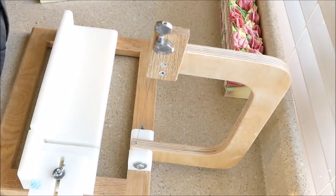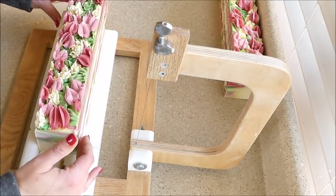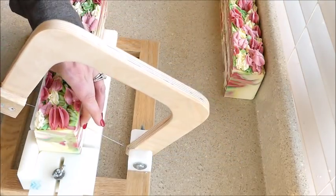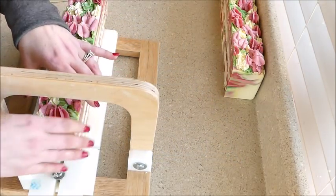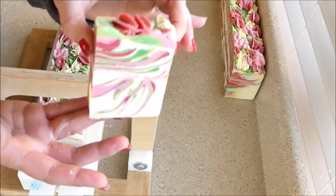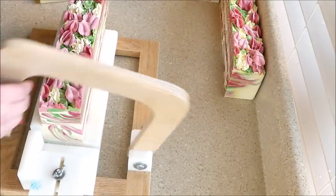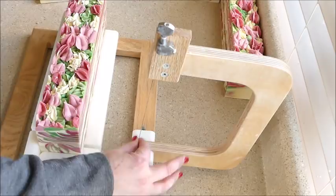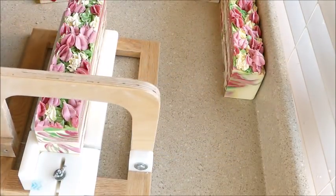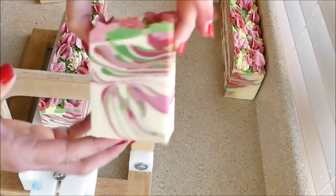Okay, we're going to go ahead and cut it now. It had been about, I would say, 24 hours since I made this. Usually I unmold it after about 18 or 20, take the freezer paper off, and then I let it sit on its end and dry out a little bit before I cut it into logs. It's kind of pretty.